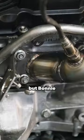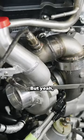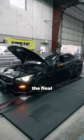This engine bay is pretty tight, but Bonnie and Clyde was able to utilize every square inch of this engine bay to ensure a snug fit within the frame rails. The turbo kit is on, engine is back in the car, and we're just waiting for a tune. Stay tuned for the final numbers.